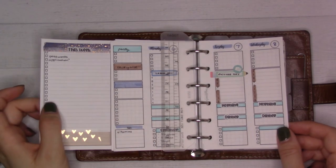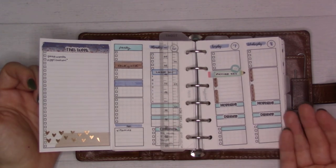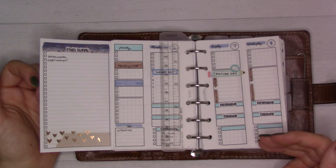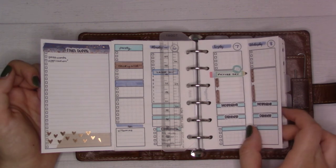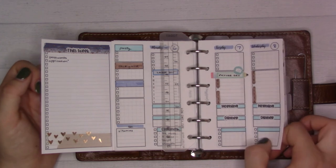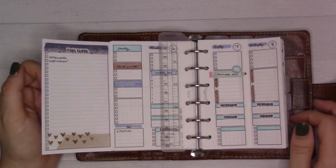And then, yeah, let me know below. If you plan weeklies, do you stick with the same weekly spread every week, every month, or are you feeling antsy with the change of the weather or something in the air that wants you to switch to a different layout? So here we are.